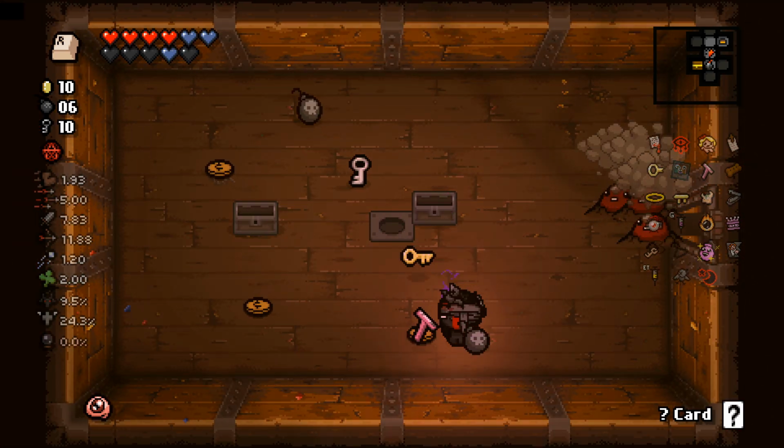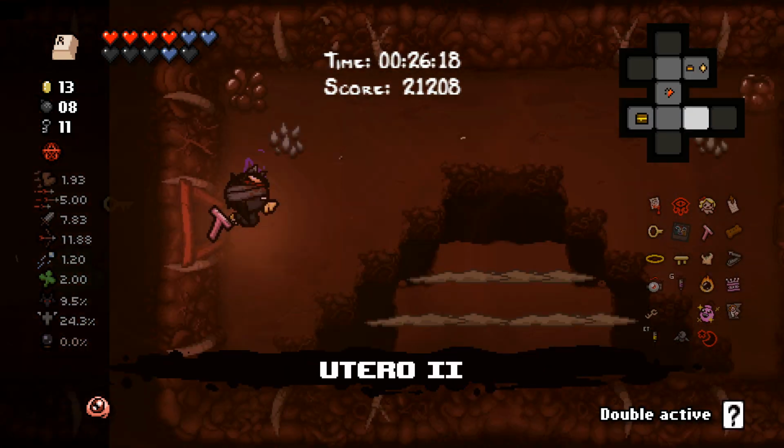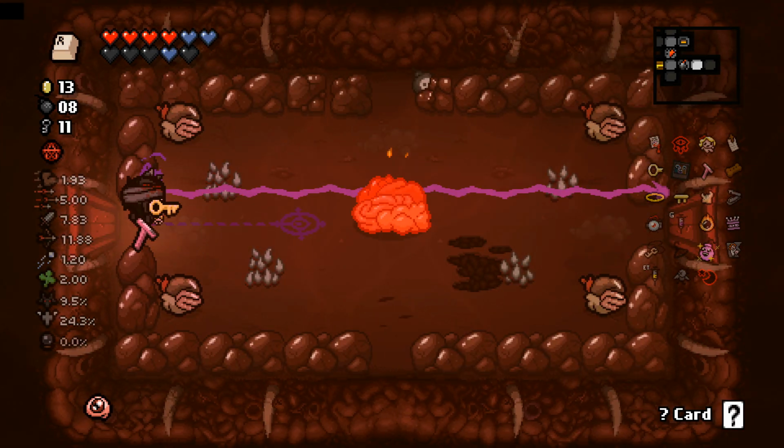The fact that we have some sort of homing at least does make it a bit more bearable. But I do feel like I have to aim pretty close to them for it to actually have an effect right now. If I had like proper homing tiers, that would be pretty great.